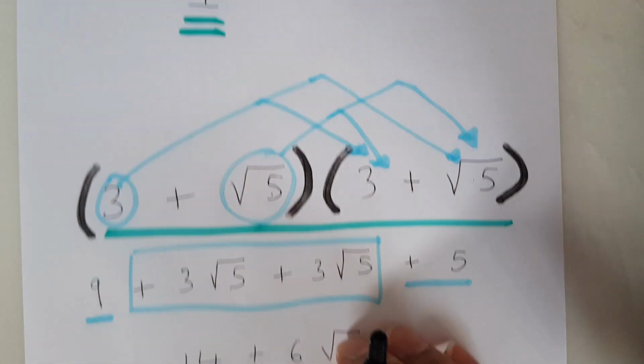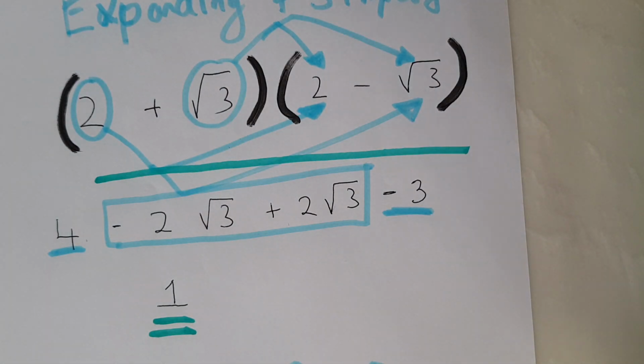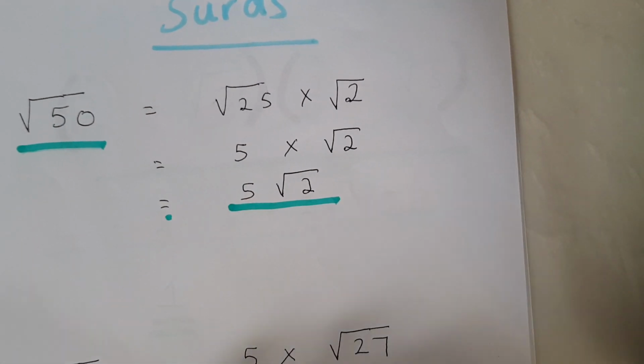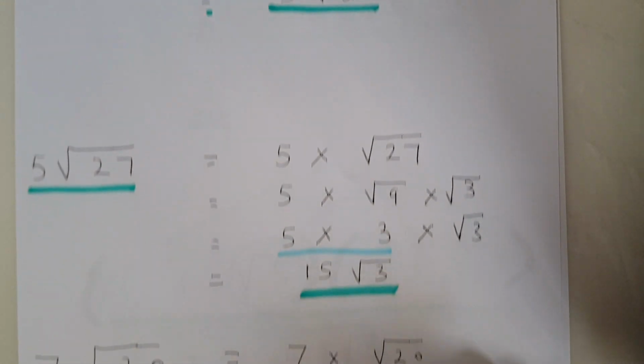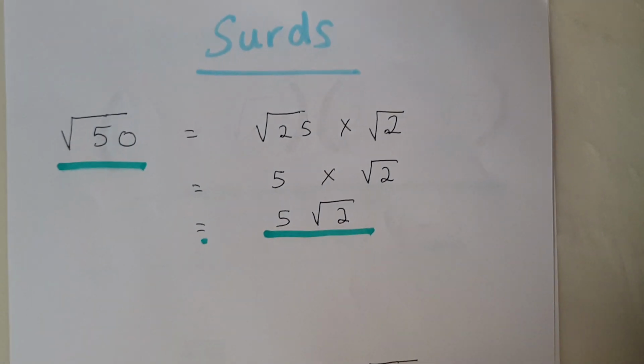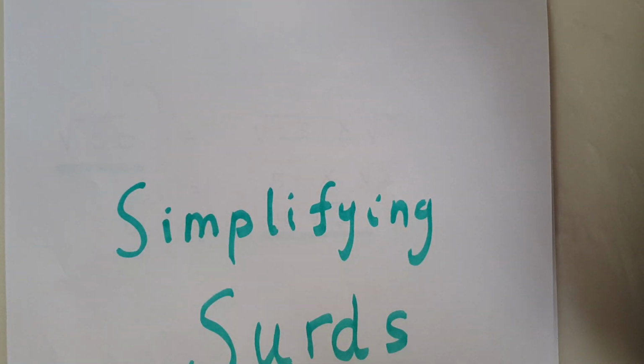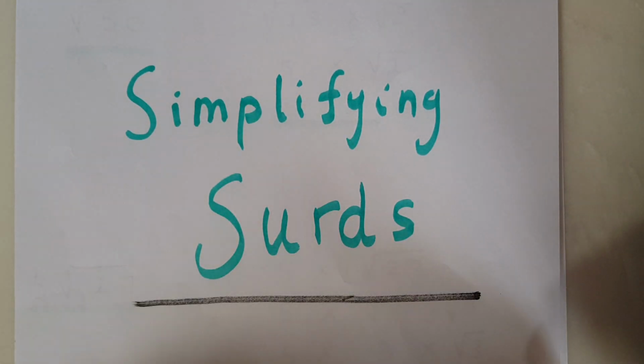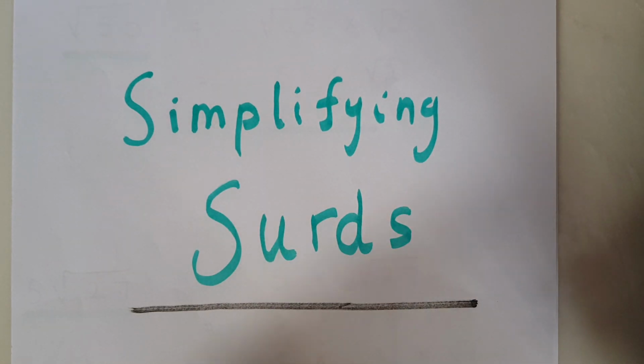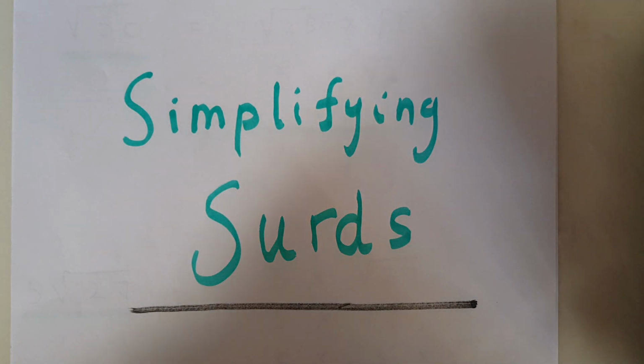2 examples there. We did some simplifying surds examples earlier on. Do you remember? And that is it for today's lesson. I hope this lesson wasn't too complicated. We started off learning what surds are, numbers, square root of a number, which doesn't give you a whole number. And then we started simplifying the surds, and then we expanded and simplified.